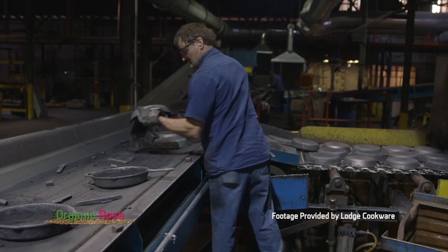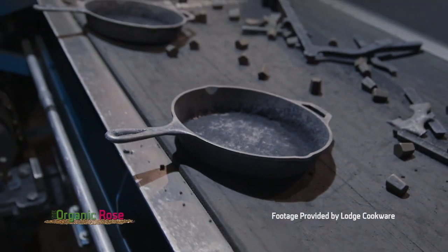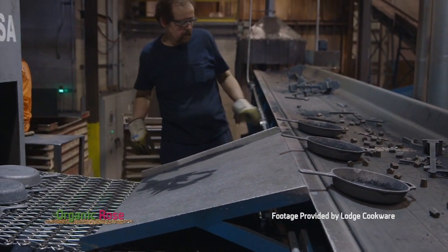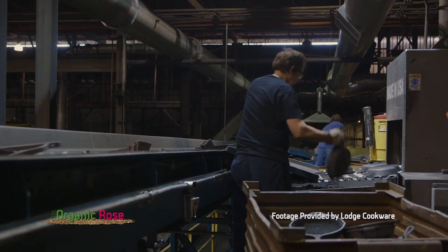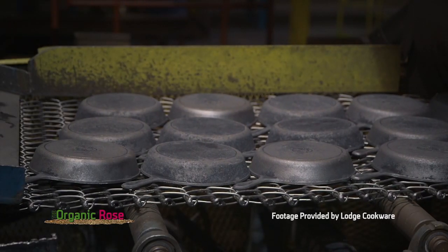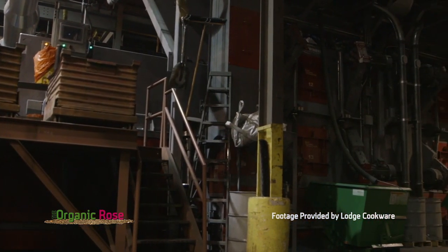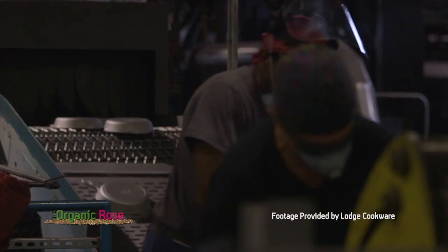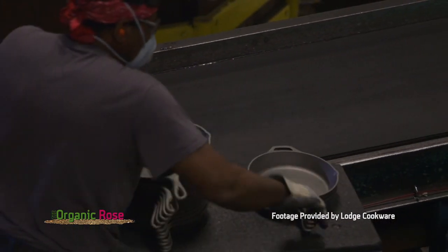This employee prepares the skillets for the shot blasting machine, which cleans them with fine steel shot. Inside the machine, the cookware is blasted from all sides. This is what the steel shot looks like. These men work in complete harmony to keep the line moving and America cooking.